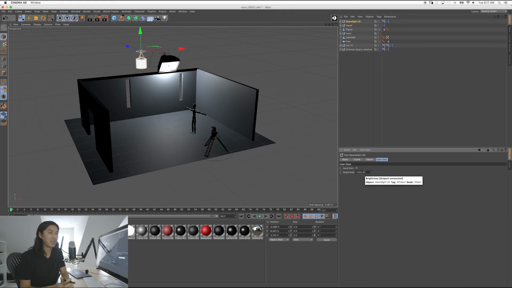When you work on a big set, that's how the DP works too. They're not like, I need 10,000 lumens over there. It's like, I need this to be brighter, a little bit darker, a little bit brighter. That's how we work here too. I don't have to worry exactly about the unit, though you want to get it pretty correct. In a way, you sort of don't have to do that here. We're working at a much higher level of cinematography, but we're using real world representations.